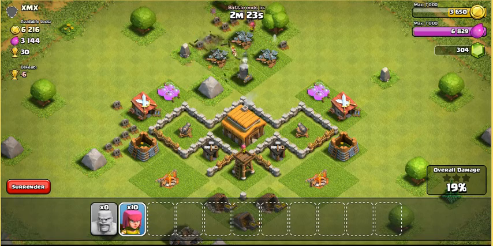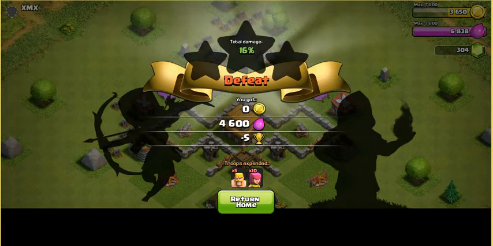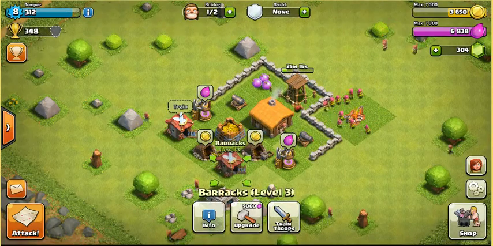So let's go ahead and surrender. So, good 5,000 elixir. And finish this episode up by upgrading our barracks.